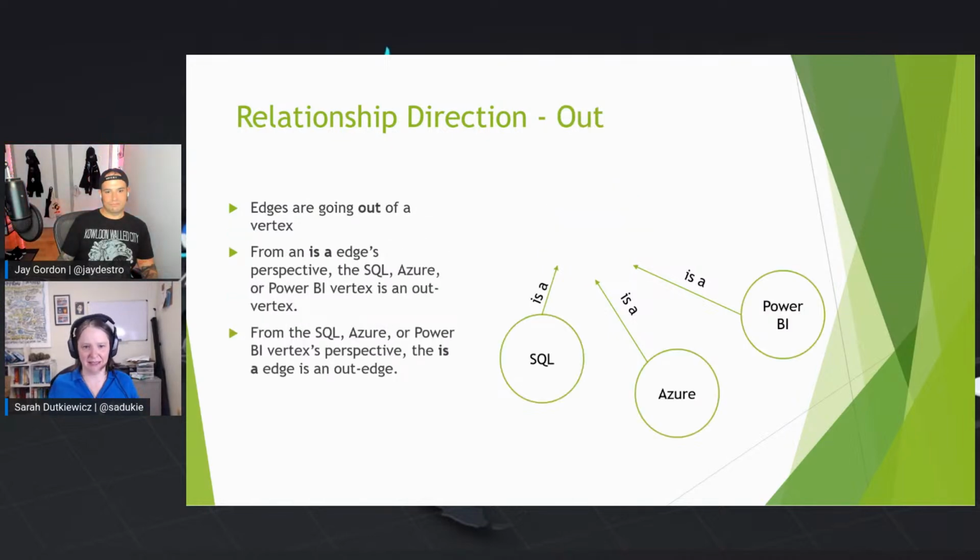So ISA is an edge, what they call an in, pointing in. Now, these ISAs are coming out of nodes. So the ISA is coming from SQL, from Azure, from Power BI. So looking at those vertices, the ISA edge is an out edge. So directions, it helps if you draw it out on paper and draw out the two edges of that relationship. Where is that arrow coming out of? That's the outside. Where is it going into? That's the inside. Bear with me on this because I'll show you where that is actually stored and why we need to consider that when it comes to data modeling.